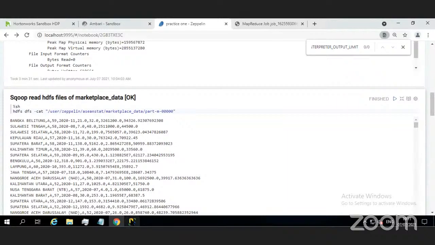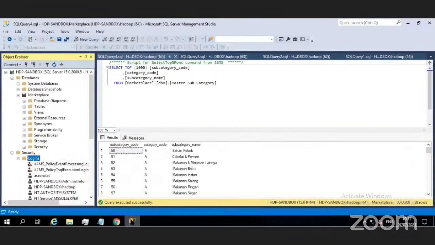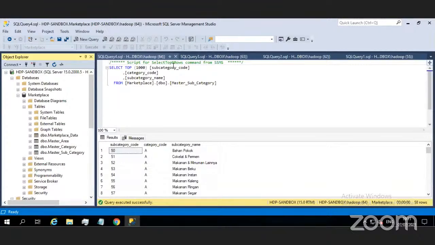We can see in the SSMS. Where is it? Marketplace data.